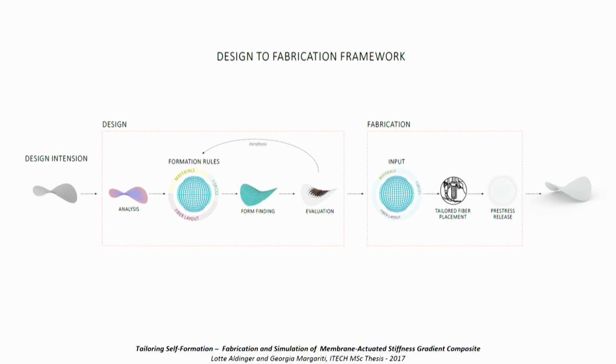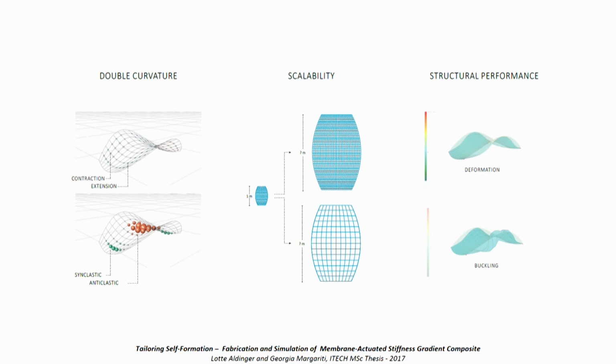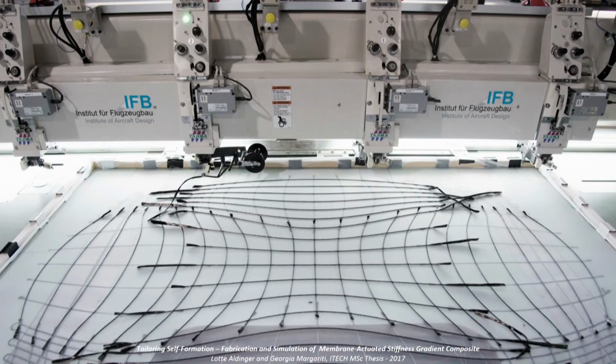So they had this design intention. They did for more than 6 months a lot of physical and digital experiments on how we need to shape those cells to allow for deformation into synclastic and anticlastic geometries, and then use this data based on the fabrication constraints of tailored fiber placement to allow for designing the surfaces in a synclastic and anticlastic fashion. So as mentioned, they used then this tailored fiber placement, so they figure out the curvature in certain areas. They influence how those fibers are laid up, how those cells are formed to contract in different directions.